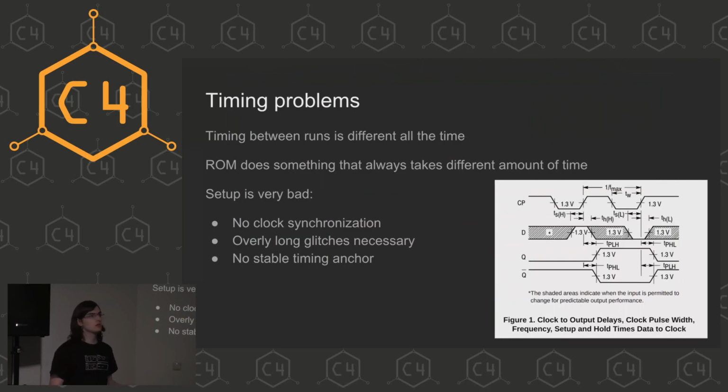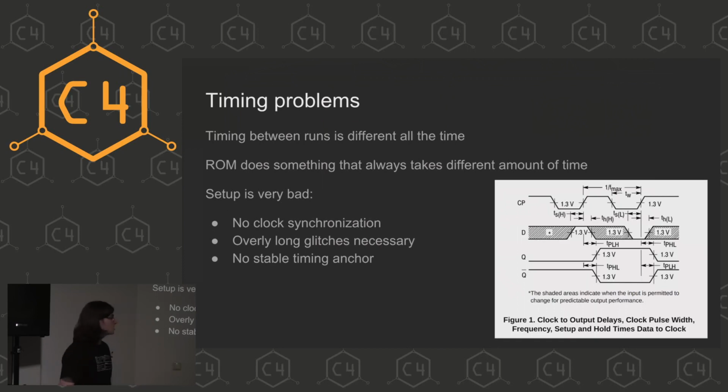I suspect it's this because it initializes PLLs, and these PLLs need some time to lock every time you reset, and this seems to take a different amount of time every time it does that. That's just a theory. I have no idea why else that could be. As I said, the setup is very bad. That's not how you usually do it, but I just thought I'd wing it.